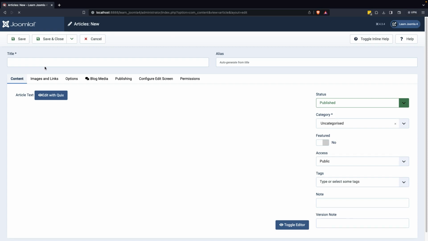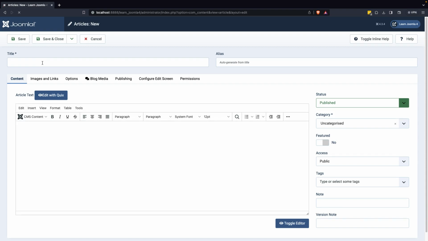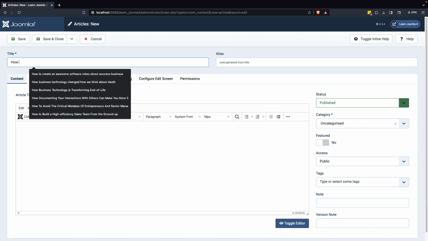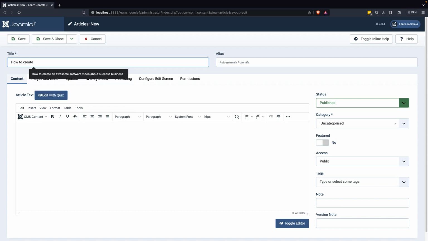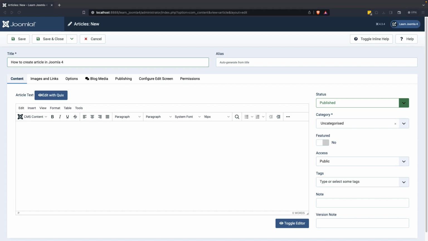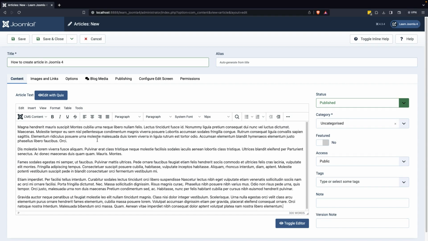When creating your article, it's important to choose an accurate and descriptive title that clearly conveys the content of your article. This will help ensure that readers can easily find and understand the information you are sharing. Before you begin writing an article, it is essential to come up with a catchy title that will grab the reader's attention. Once you have a title, you can start crafting the article content in the editor.